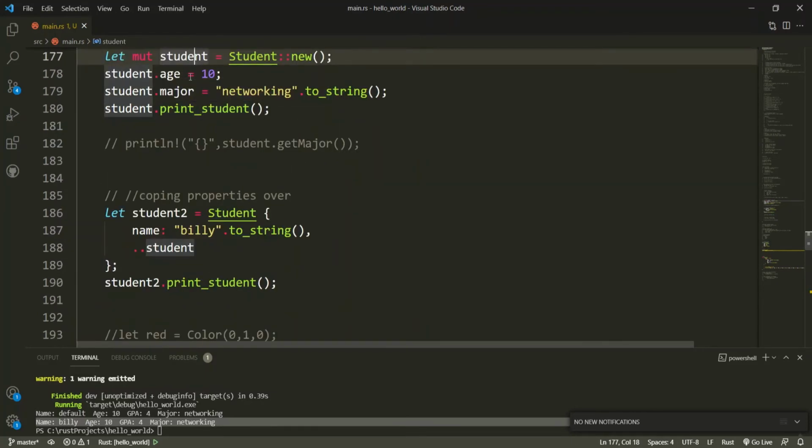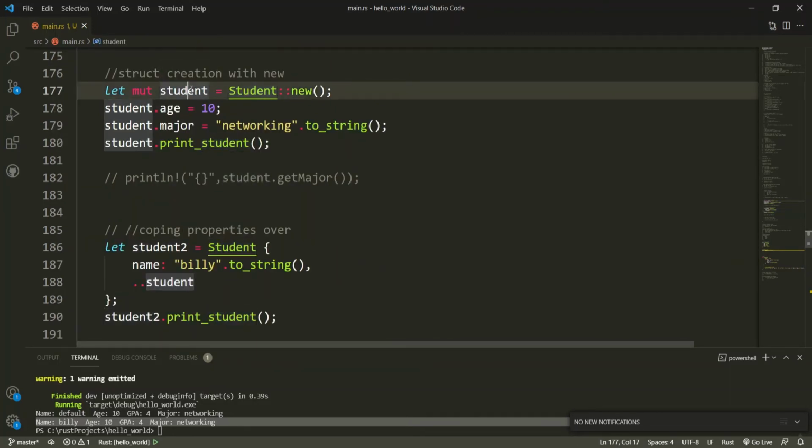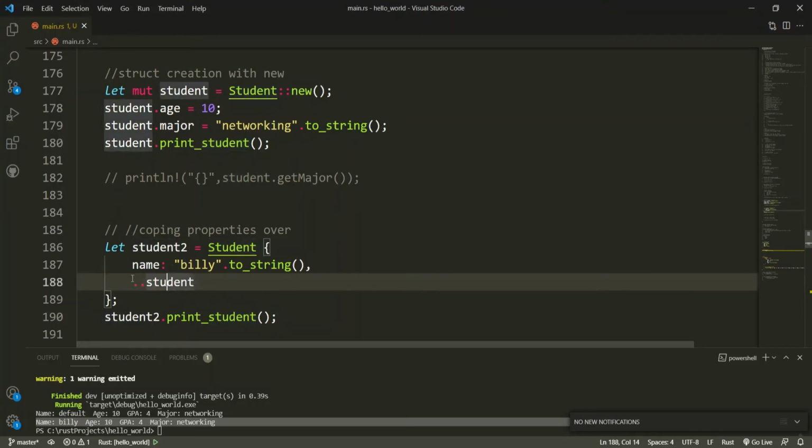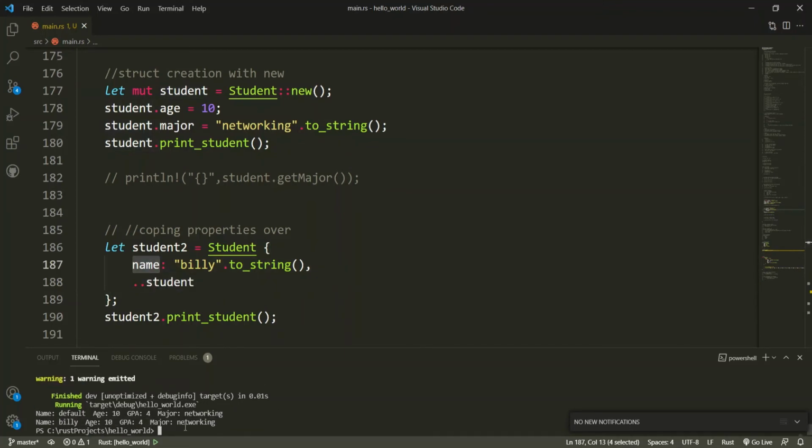So maybe we want to use the student, and we can by using the dot and the name of our struct. So struct student, we have the student type. Think of that as like the object to the student class. So this will copy everything over, a copy of it. So now it has a copy of all the stuff the student has except for the name. So we'll change the name and test that by running. And there you go. This is from the student, and this is from student 2, and it changed the name to Billy, but it kept everything else from student, and I grabbed it using the dot dot student. So it's pretty useful.